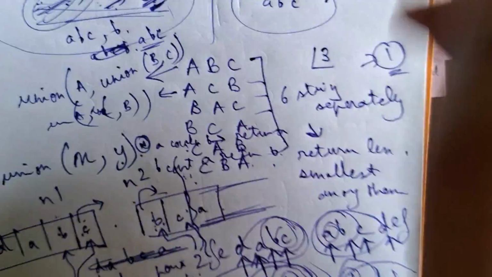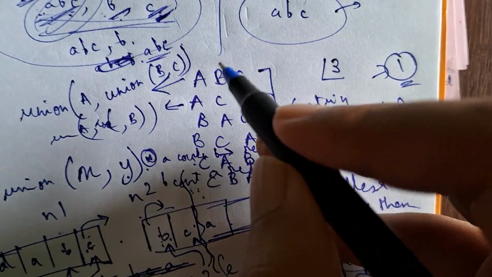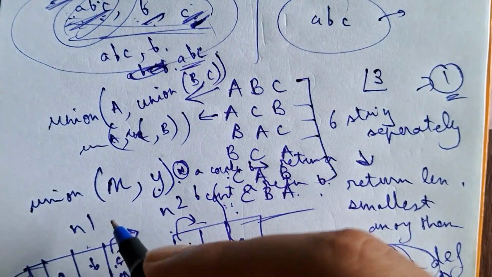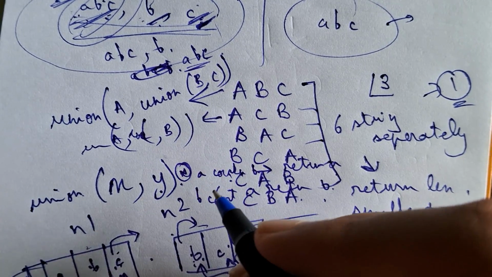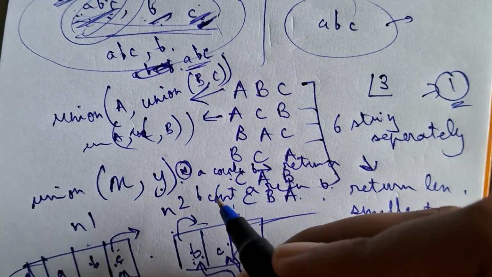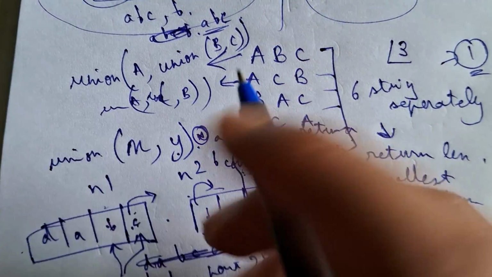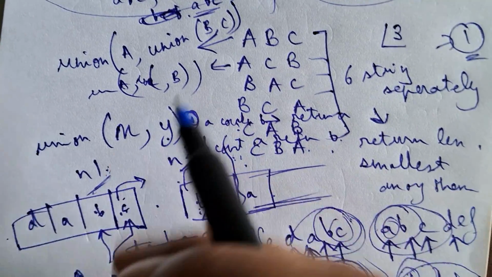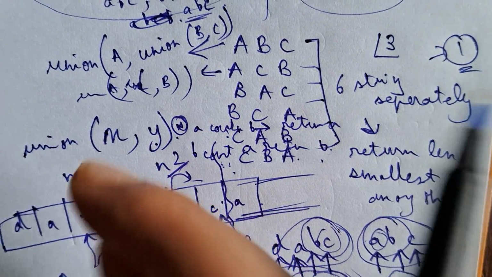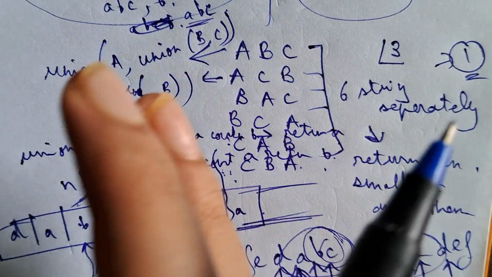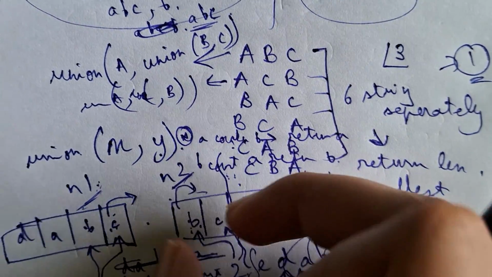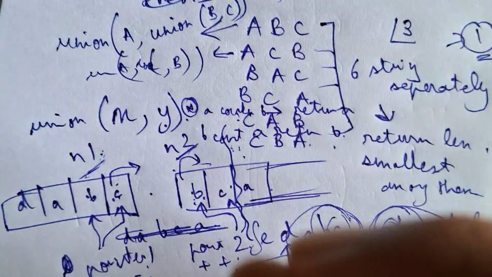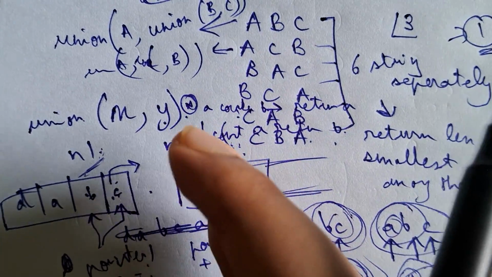So let me repeat it briefly. You are going to take the 6 strings A, B, C, C, A, C, B, and you have to find the union of them. The union function is nothing but first you check the special case, that is if A contains B, return A. If B contains A, then return B, and if none of them is satisfied, then you go from the right to left of X and from left to right of Y, and check if the substring of that length is equal or not. If it is equal, you can remove that portion easily, but you don't need to stop checking once you get it, to get both of them equal.